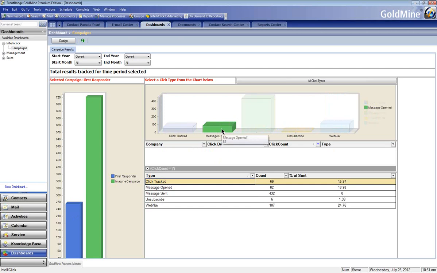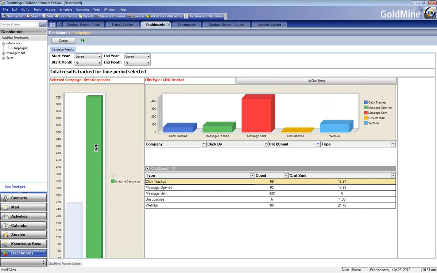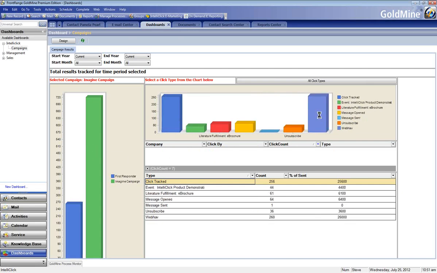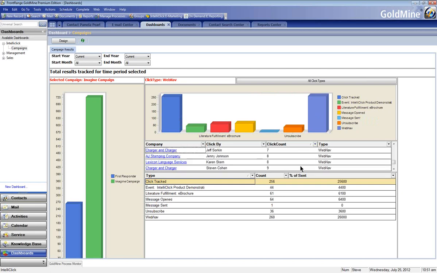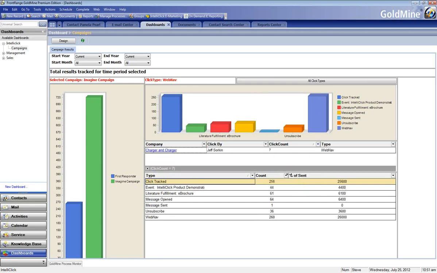I can look at just the numbers of opens, or the specific click tracks, or this campaign and what the web navs were. I had a filter on there, so I can just show those that navigated, let's say, 7 times, or those that navigated 10 times, and so on. Here's 5 times. We get a few more people.